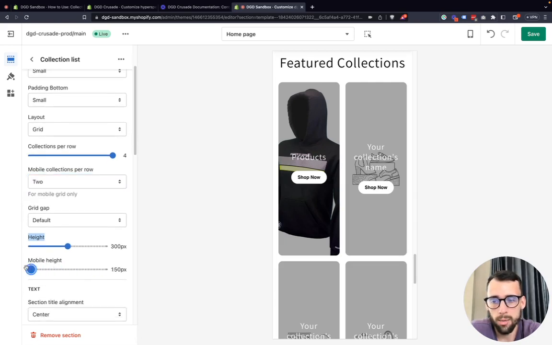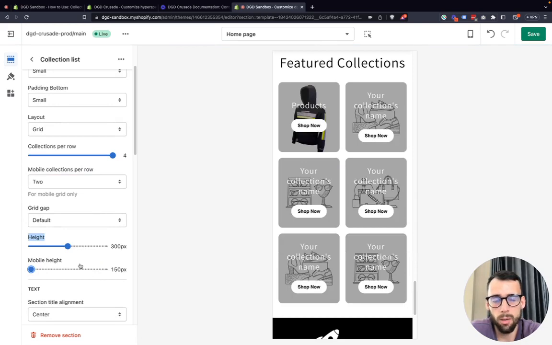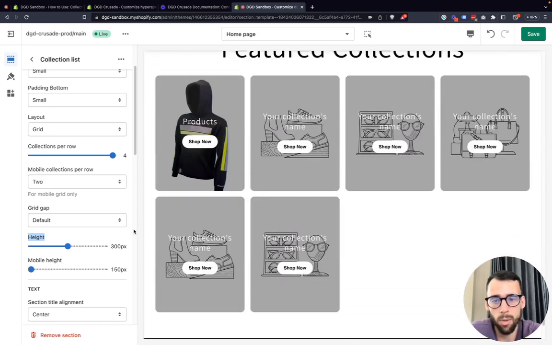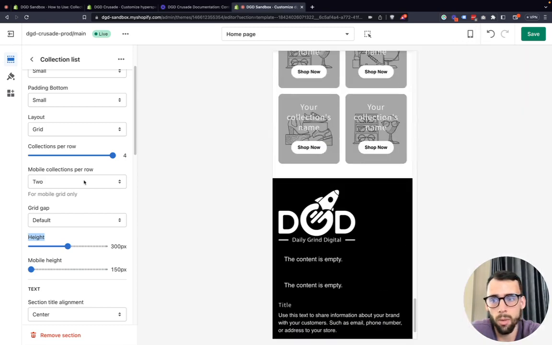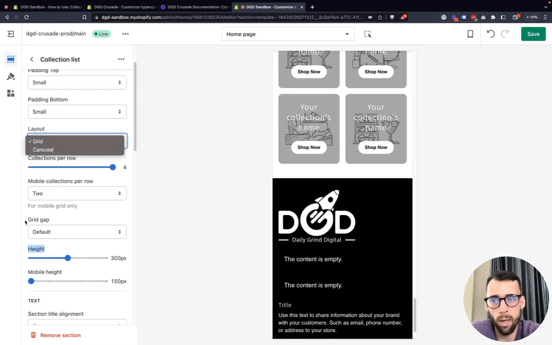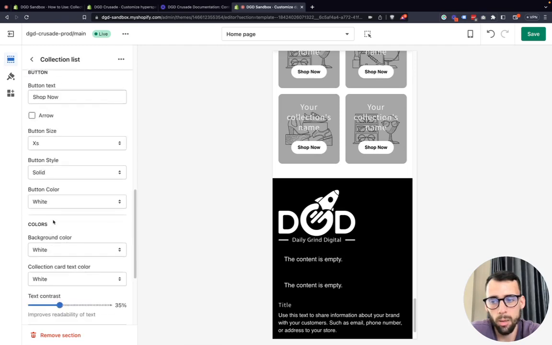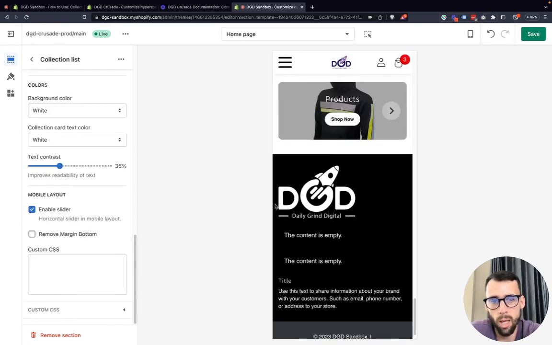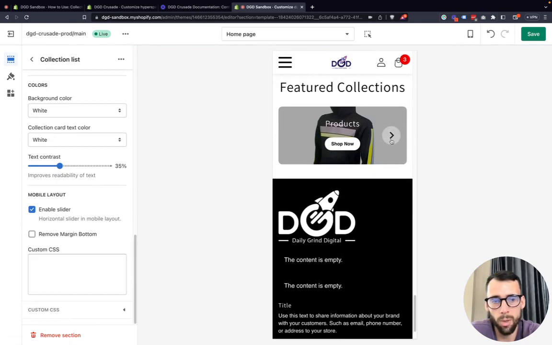But you have that height setting, and this is only if you want to have a grid. If you go to desktop, if you want to have a grid on desktop but a slider on mobile, then while you're set to this grid layout, you still can have a mobile slider. So you can have a grid layout on desktop. If you click enable slider while you have that desktop grid layout, you can have a mobile slider enabled.